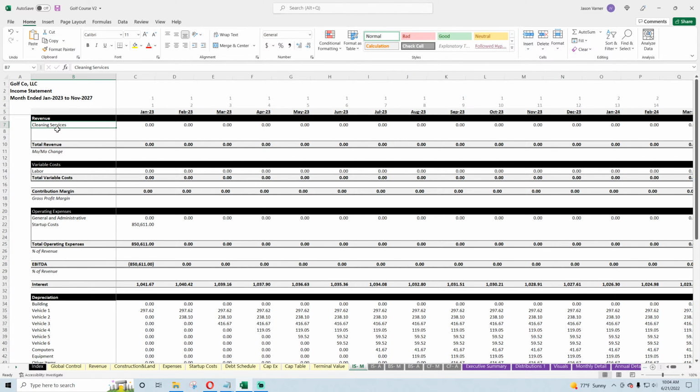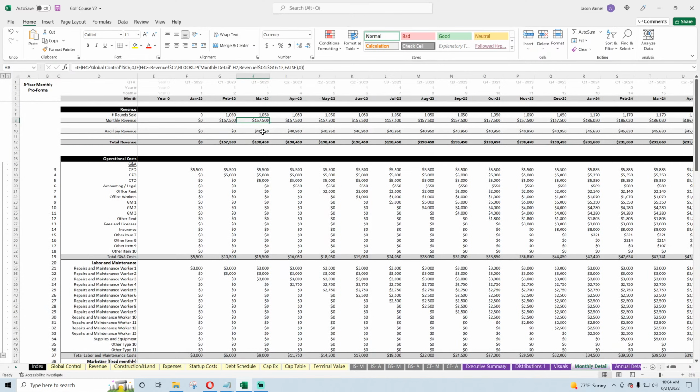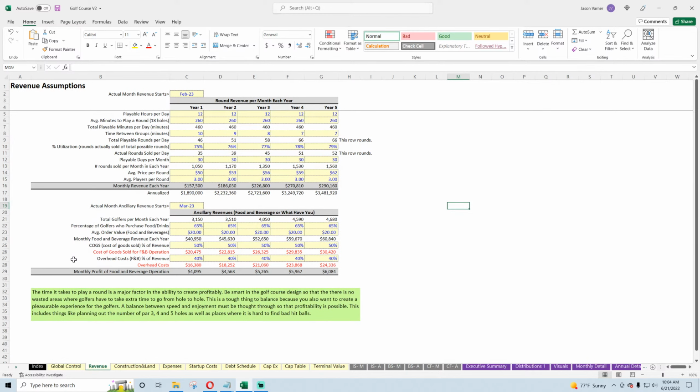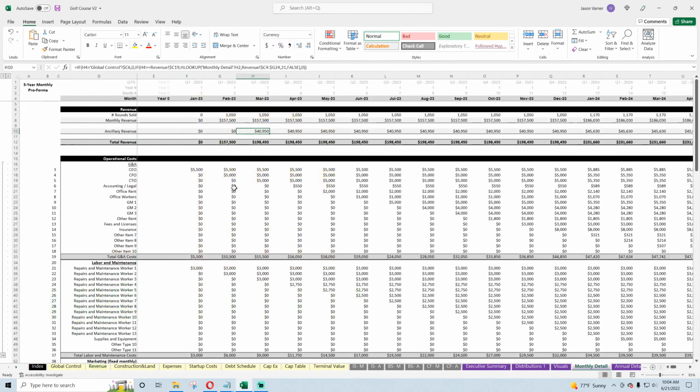Basically, course fees. And then with the food and beverage, all I'm doing is pulling the food and beverage revenue. Okay, so I did separate this out.